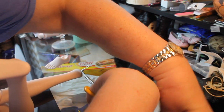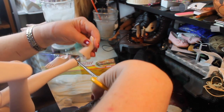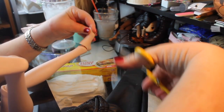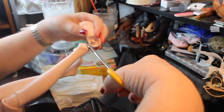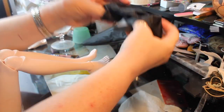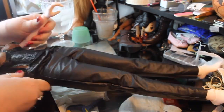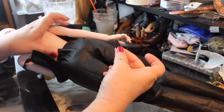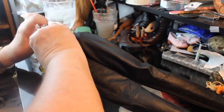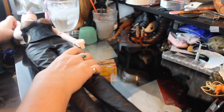And I didn't even have to take the foot off, it just fell off, but it's just a little hook in there. So we're going to hook the other foot on, release the elastic, and it's just that easy to change the feet. So I'm going to do that on the other side. And now she's got her high heel feet on. I'm going to go ahead and put the boot on one leg here just to show you how it looks. And we'll put the Velcro on the waist off of the doll so it's not being stretched while the glue is drying.